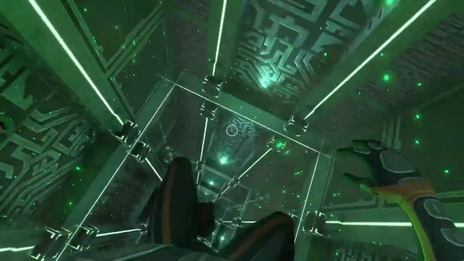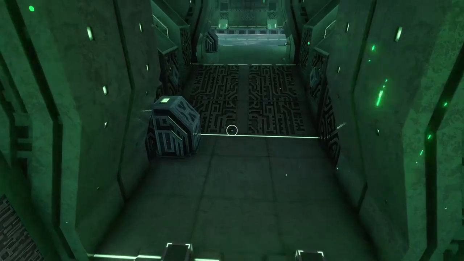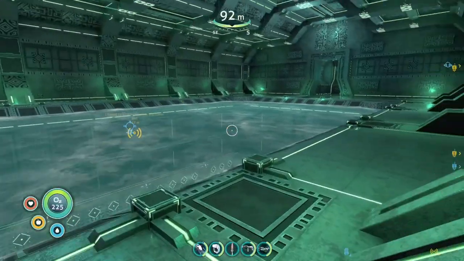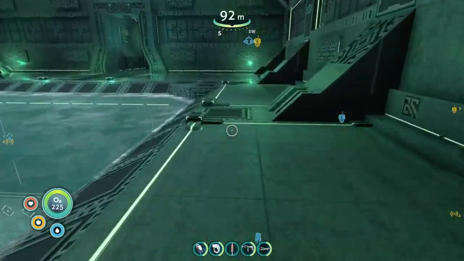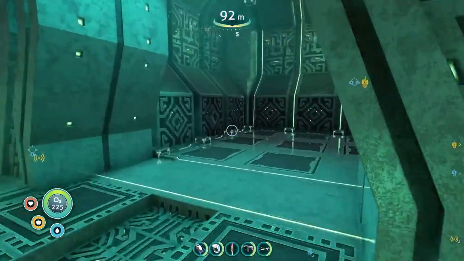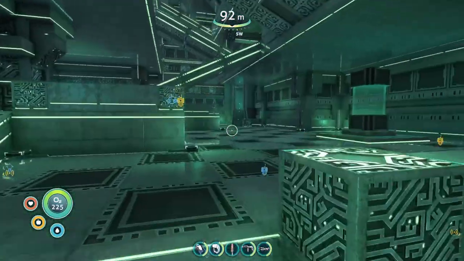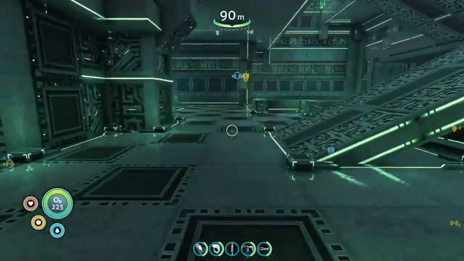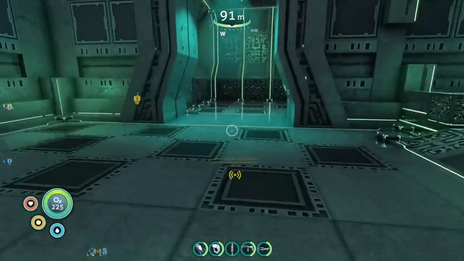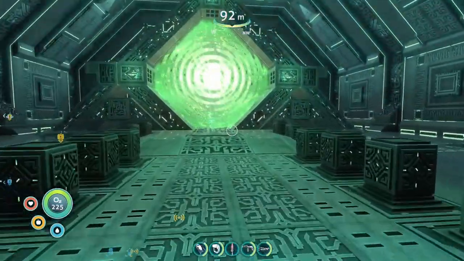Perfect. And now we don't want to go through that up. We want to go to the warp gate, which I don't remember where it is. Perfect. So up was the gun. Oh, the warp gate is just in here. Perfect. So up there we gotta go after we get healed, just to deactivate the gun.